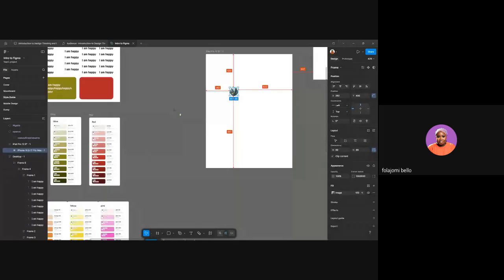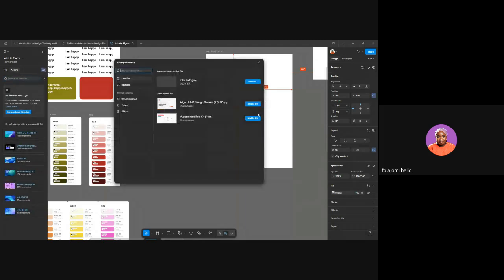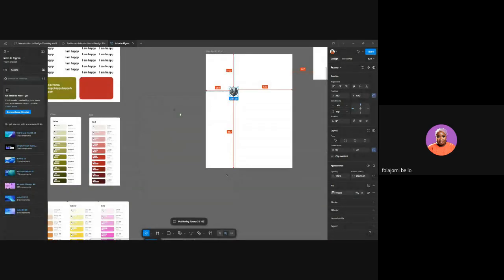Now, if you notice, for the person that asked about publishing, if I go to assets and I click on this now, you see that my publish button is active. So I can decide to publish this. When I click on publish, you see it's telling me the things that I'll publish. All the color variables I changed, the header style I created, the body style I created. So when I click on publish, it's going to publish everything. It's publishing. You see it counting as it's publishing.